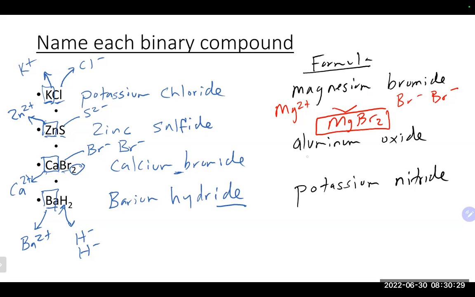Aluminum is group 3 on the periodic table, which means it has a +3 charge. Oxide is group 6, which means it has a -2 charge. In this case, we want it to equal 0, so the simplest and easiest way to do that is to multiply the two numbers together, which gives you 6. So to get aluminum to 6, we would need 2 of them. And to get oxygen to 6, we would need a grand total of 3 of them. That gives us a +6 and a -6, and the proper formula is Al2O3.